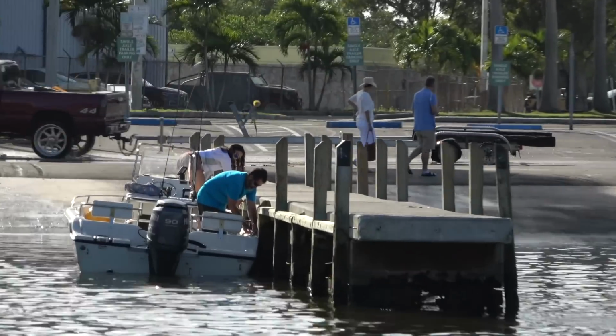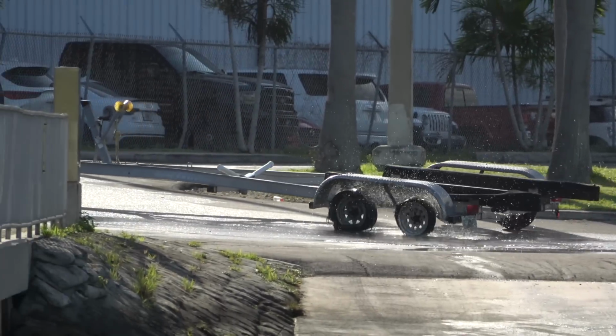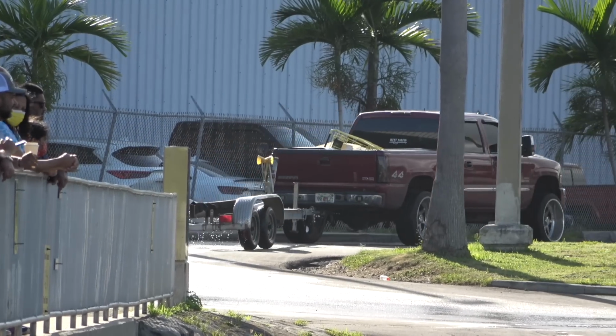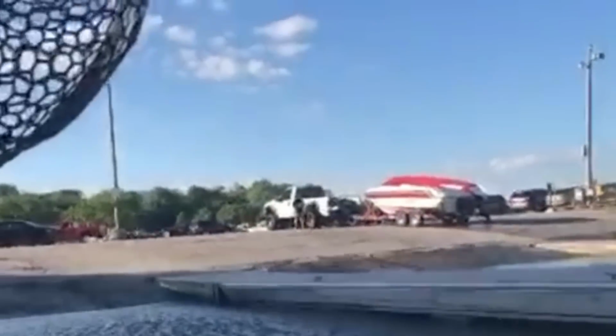Oh, the sweet joys of boating. In many cases, it starts well before you get out on the water. Welcome back, guys, to this week's episode of Boneheaded Boaters of the Week, and today we're going to focus on some of that. Kind of what all goes into getting that boat out on the water and some of the fun you're going to experience in your boating lifetime as you get that boat ready to go.